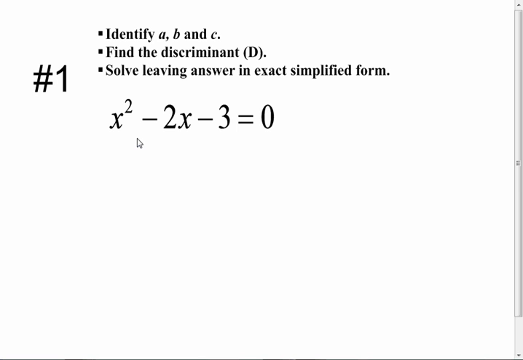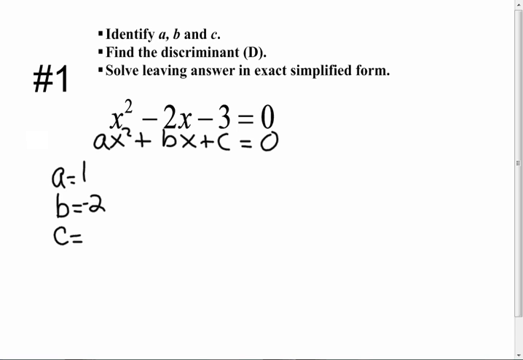What we did with this originally was factor it, and this one factors. But what if you can't factor it? And what if you don't see what the factors are? So we're going to use the quadratic formula because it always works. Matter of fact, in Europe, they don't teach kids how to factor. They always use the quadratic formula. So, what's A? Okay, it looks like we have this part of it down. B is negative 2 and C is negative 3.